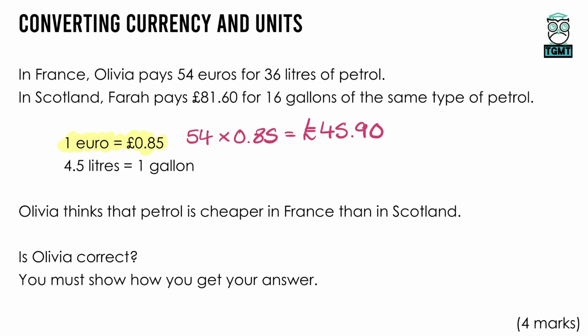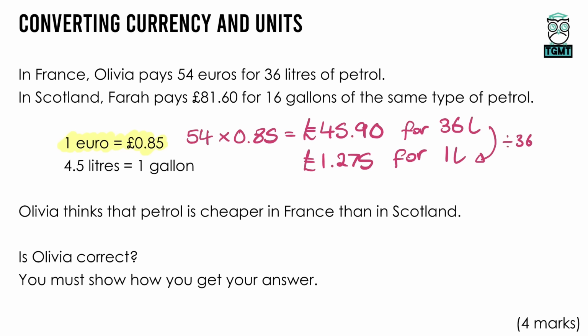Now, it doesn't really matter whether we make a comparison in litres or in gallons, but I can straight away find a value now for this petrol. So here it's £45.90 for 36, and I'll just put L for litres. Now, we don't want to compare the price at 36 litres. We want to know what the value of 1 litre is. So to get there, we just divide by 36. So £45.90 on the calculator, divide by 36, it is 1.275, or £1.27 and a little bit extra.